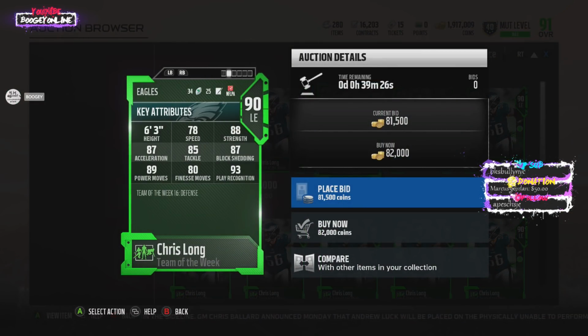Look at his stats. Can't really do nothing for your team. He got 88 strength, close to 90, 87 block shed, 89. It's not bad for 82K though. Is he worth 82K?